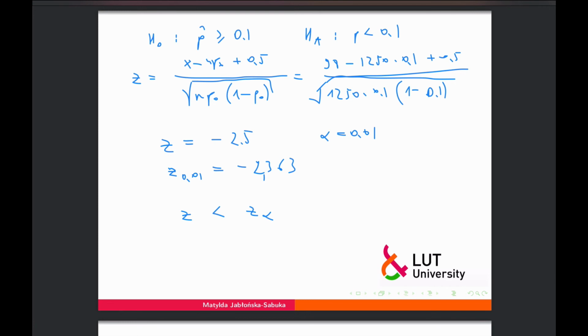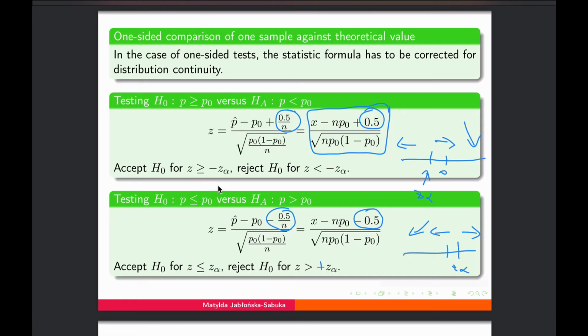So if we go back to the test, this is the case where it is smaller, so we do reject null. So that means there is not enough evidence to say we reject null, so it means there is enough evidence to say that the company doesn't have to contribute to the repair costs.